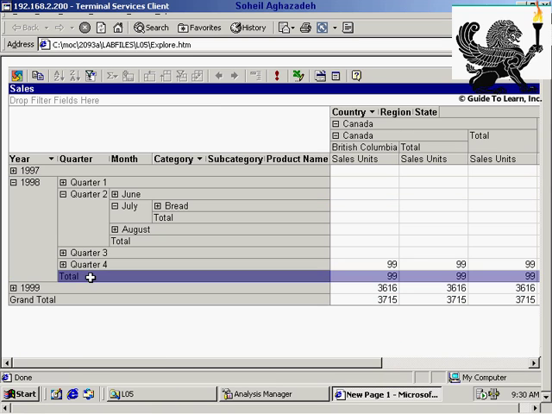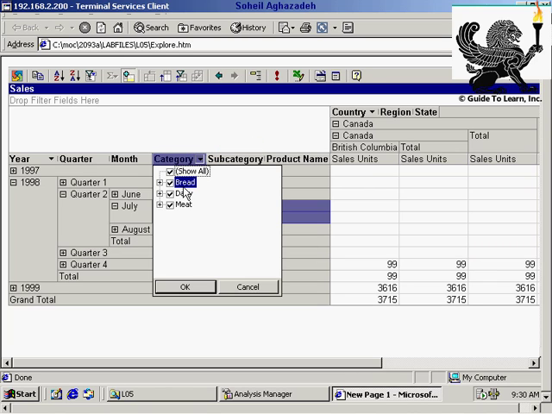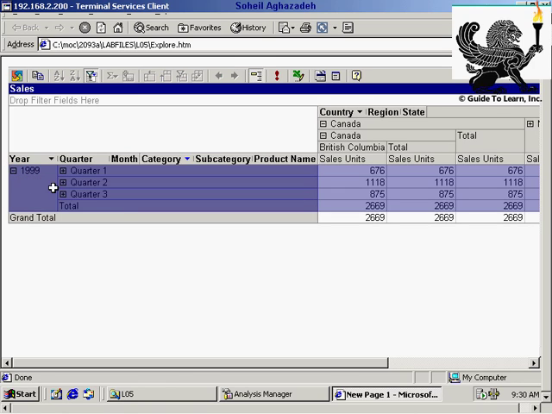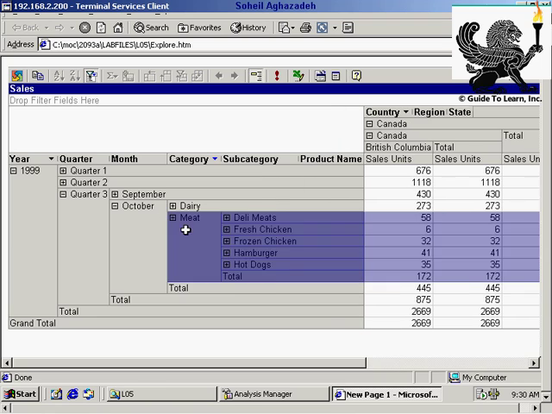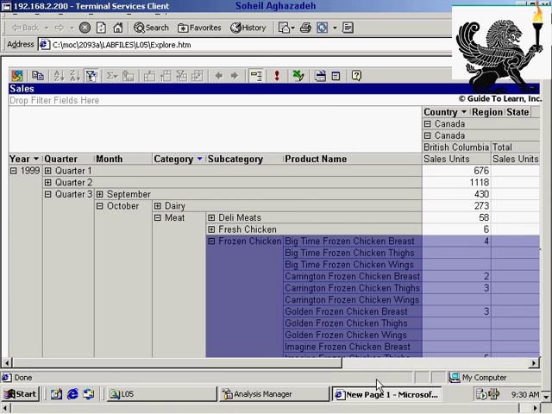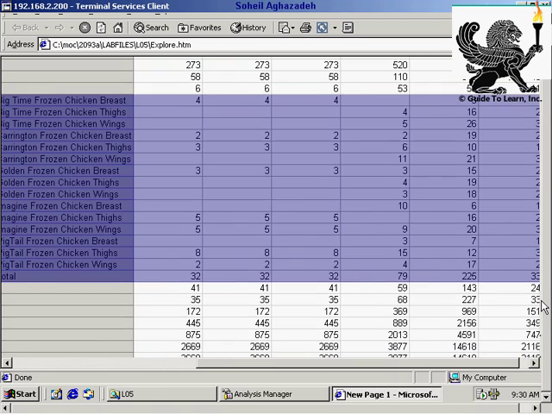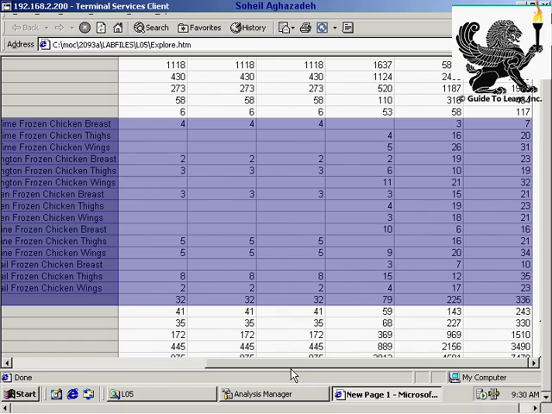So it really depends on which one you're looking at, and then you can make a smart allocation, and you could find out exactly which section of the value you're looking at. For example, here you're only looking at the frozen chicken, and that section would appear in here. So the color coding helps us understand exactly what area you're trying to manipulate.